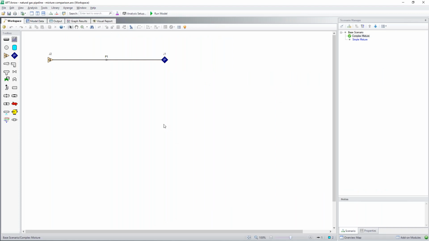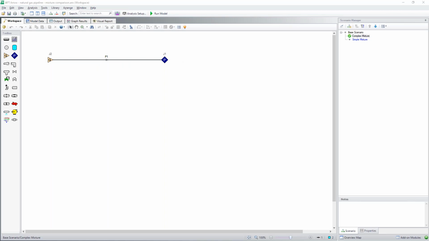So here we have our very simple Aero model. This is just our thought experiment. The gas line that you will be working with will obviously be more complex than this, but this is just to give you a general idea of this concept. So here I have our two junctions and a single pipe. This is as simple as a model can get. You can't get any more simple.